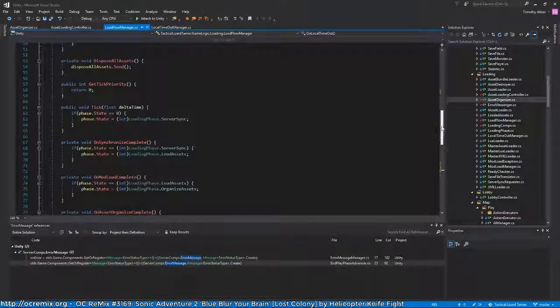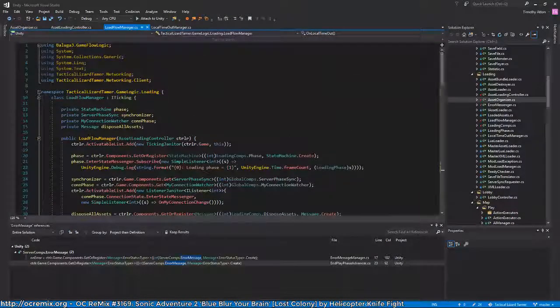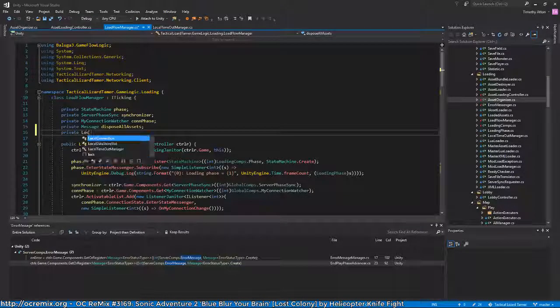Okay, so how do I tell if I'm a server or not? So local connection.